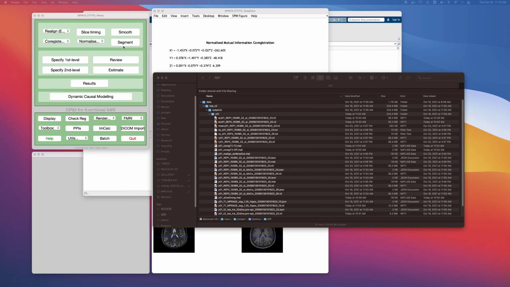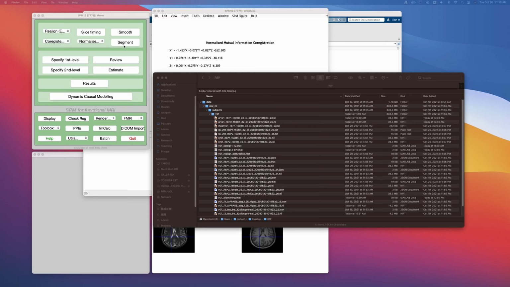Actually, they do the same thing now. They didn't used to before in SPM. But now it's been set up so that the segment function also applies similar algorithms in SPM as the normalize function. I won't talk about this right now in this tutorial because I want to just go ahead and focus on the segment for now. We might come back to the normalize function in another tutorial.